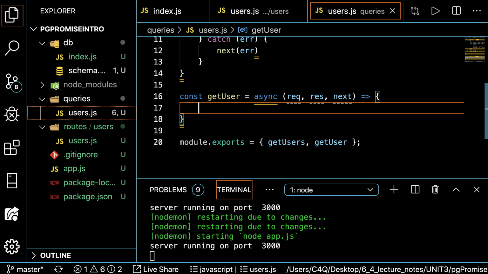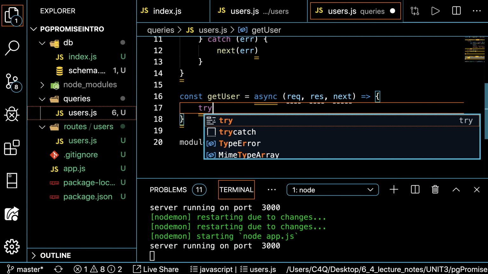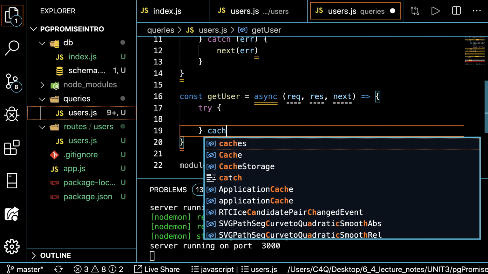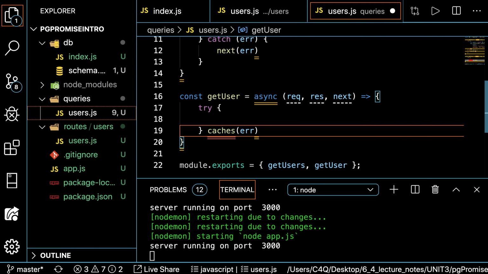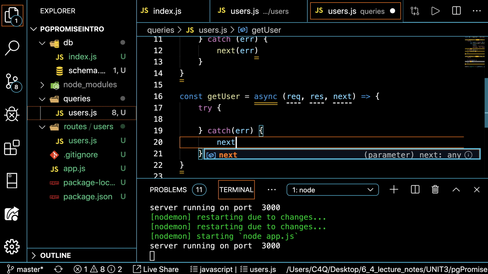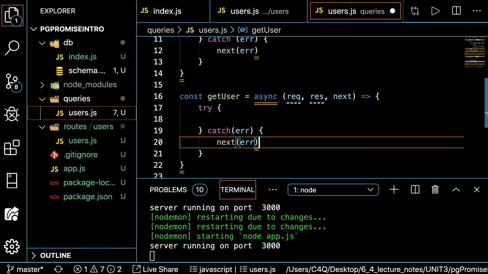Okay, so far this is pretty much the same as what we just did, right? So hopefully it doesn't feel brand new yet. Okay, let's create our try catch. catch, err, I should spell catch right. And on the error, we'll just call next and pass the error. All right, that's kind of boilerplate code here.